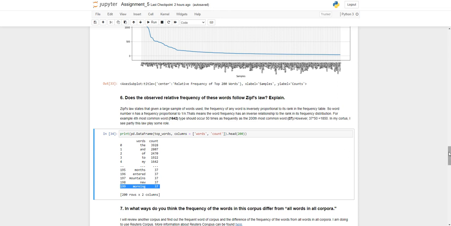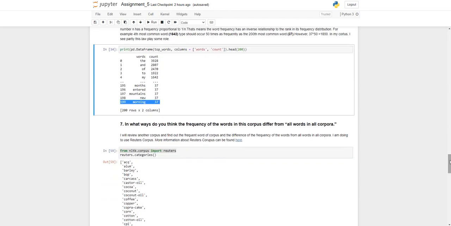Question 7: in what ways do you think the frequency of the words in this corpus differs from all words in corpora? For that question, I will review another corpus and find out the frequent words of that corpus and the difference in frequency of the words from the corpus. For that reason, I'm going to use the Reuters text corpus.